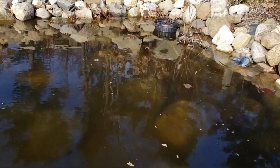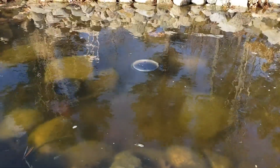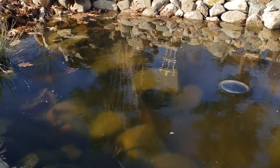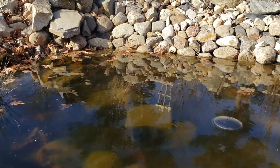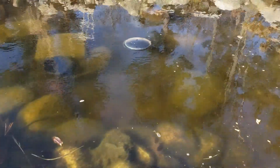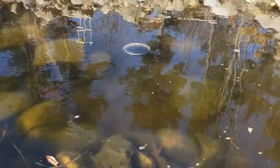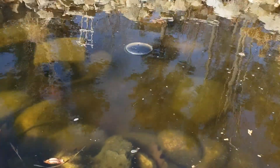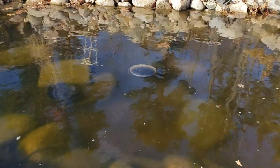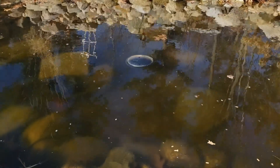Hi everyone, this is my DIY pond and I just wanted to give everyone an update. It's January 11th and this is New England — unusually warm for a winter day — so I came out to check on the fish. They were doing okay and they actually seem to be doing fine. I do see a couple of them occasionally coming out. I see one right now just swimming around and then they go back and hide under their hiding spot.